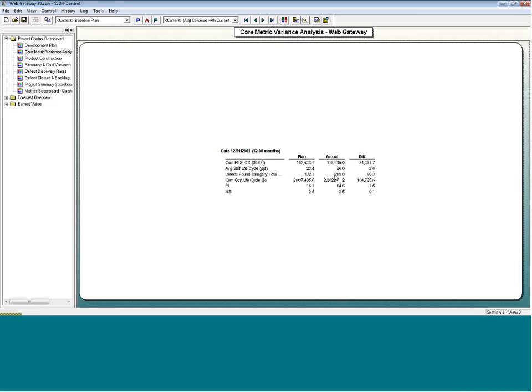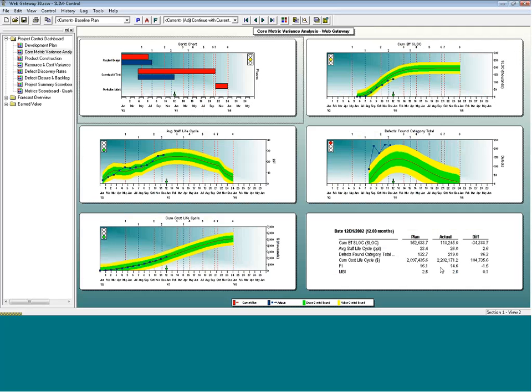Then as you get into the project, you're going to see how much work they're actually finishing, how many people they actually put on the project, and then what their productivity index actually is. So Slim Control takes the actual duration that has elapsed, the actual effort spent, and the actual work that's been delivered, and it's going to calculate that PI and tell you if they're working to the level of efficiency that they had promised. Okay, so you can use this to monitor a vendor as well as your own in-house development.